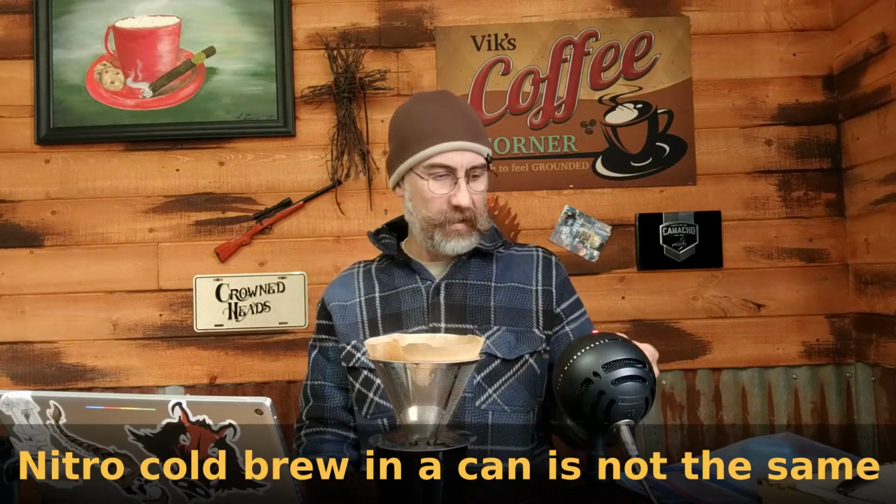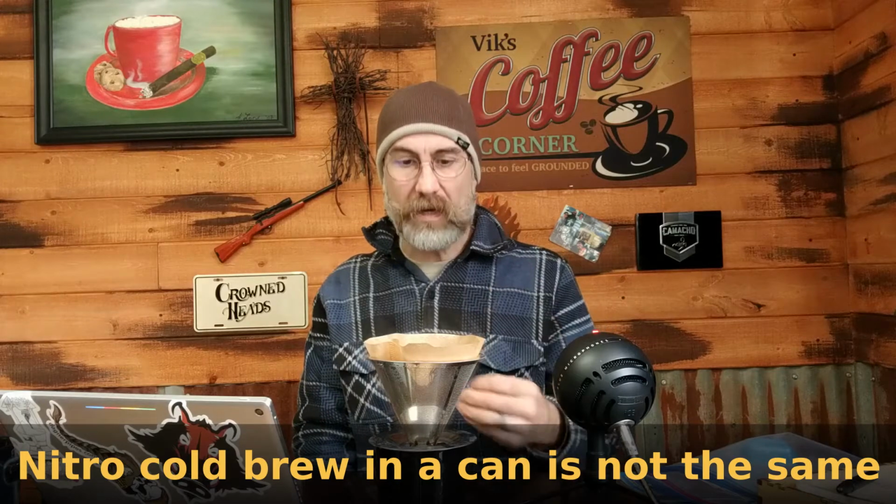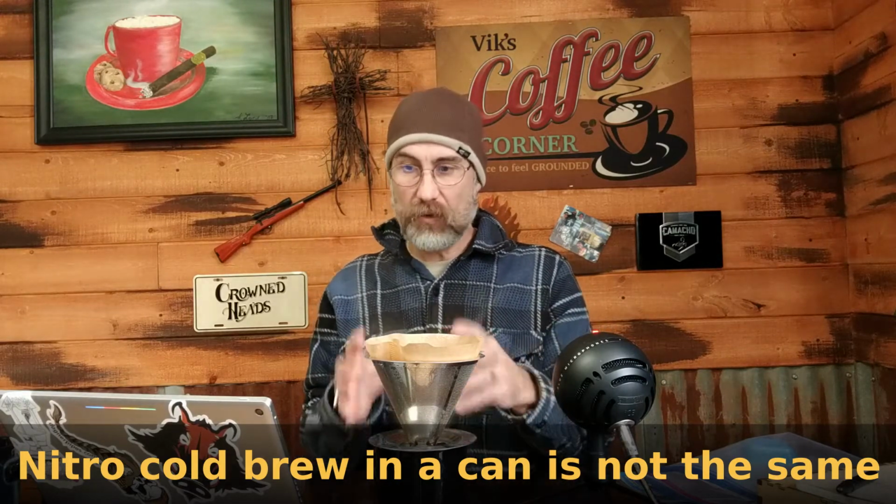And a nitro cold brew is cold brew coffee that's been infused with nitrogen, and basically it's pulled like a beer. In fact, a nice nitro cold brew looks very similar to a Guinness beer. It's got the same kind of head on it and all foamy. The nitrogen really adds a creaminess to the coffee. It takes a regular iced coffee and makes it creamy from a mouth consistency perspective, almost like you've added cream to the coffee or something.